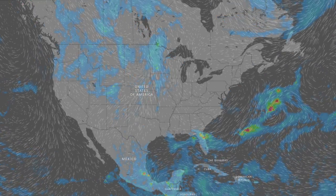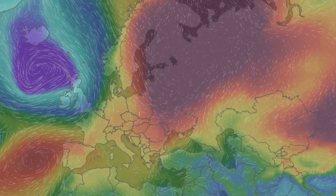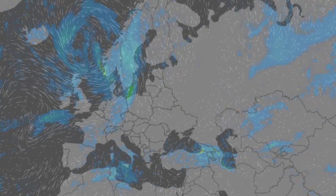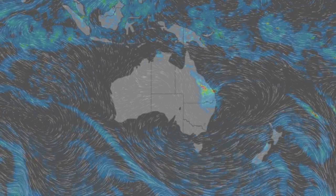Noting lows and storms in the top viewer locations gives us a convergence running up the middle of the country, and isolated storms could actually get fairly severe tonight. Across the pond in Europe, it's the Icelandic low throwing storms off its southern convergence. One will jump as far east as Scandinavia. And it's mostly high pressure down under, where a small low is expected to form and bring rain to the northeast portion of the country.